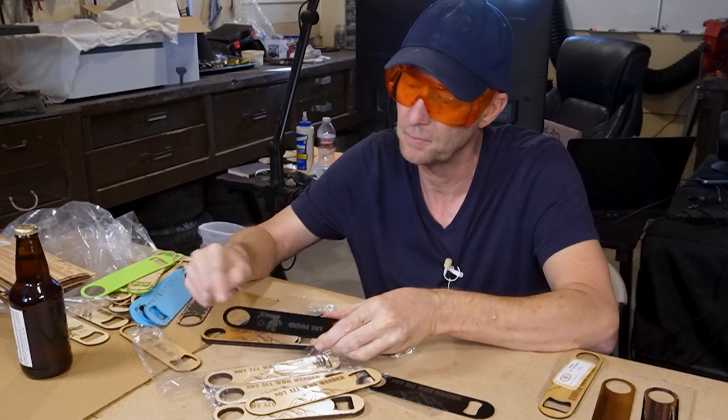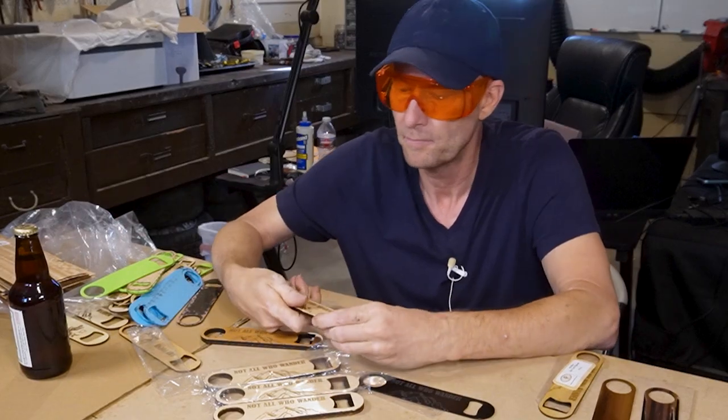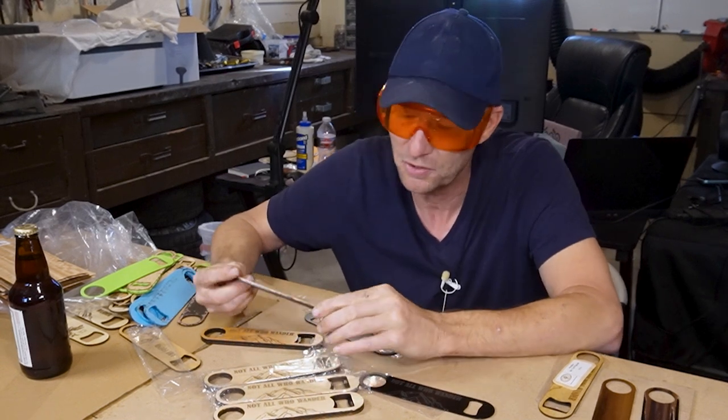making sure that I don't get it too close in this area. Now, this is fine because it's super tight to it. But here you've got this gap so that you can get it on the bottle. And so you don't want to put your super glue right next to that. But after you do a couple of these, you get totally used to it.